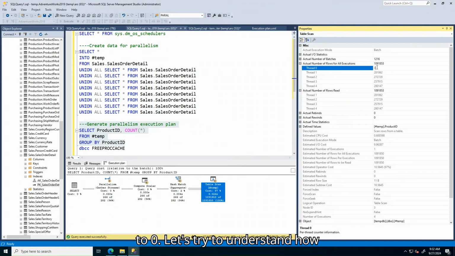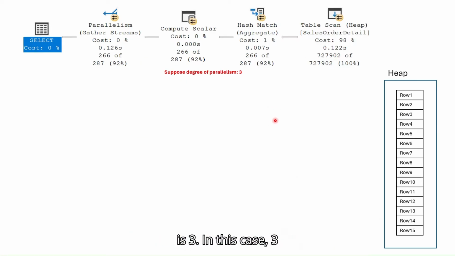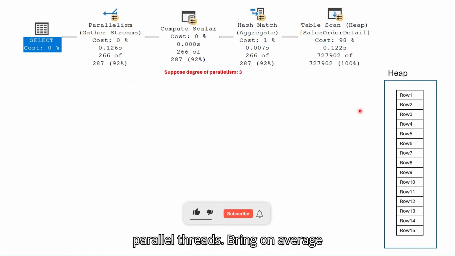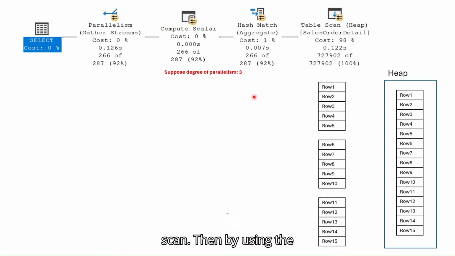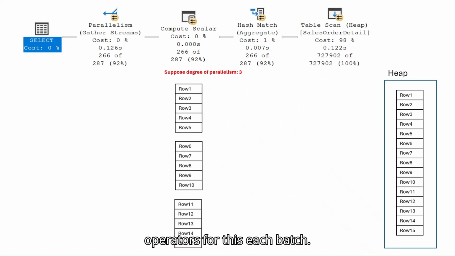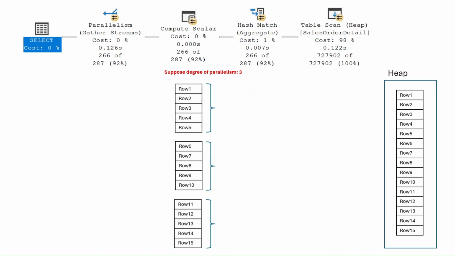Let's try to understand how these operators are performing internally like this. Suppose degree of parallelism is 3. In this case, 3 parallel threads bring on average 5 rows in parallel by using table scan. Then, by using the same level of parallelism, hash match and compute scalar operators do aggregate operators for each batch.